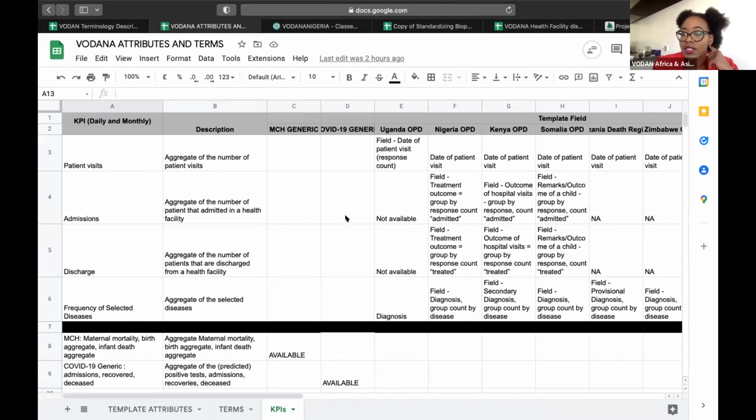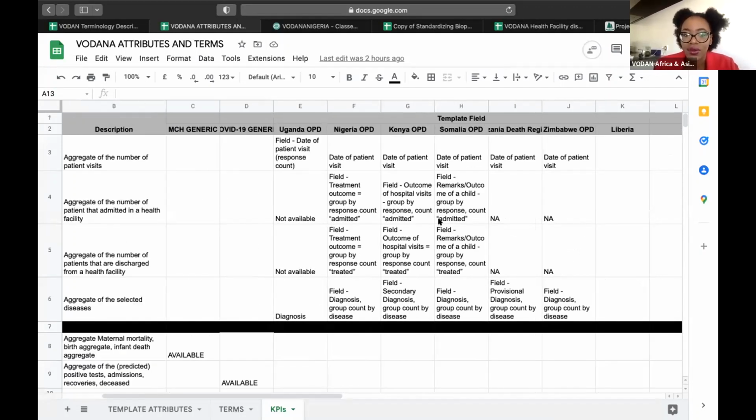Some of the KPIs were not available in some of the outpatient registers. For instance, the OPD register, which is used to collect outpatient data within the facility, does not basically capture the admission or the discharge field.